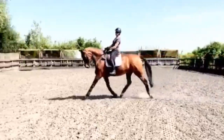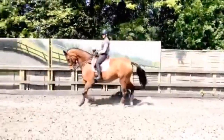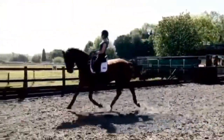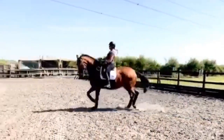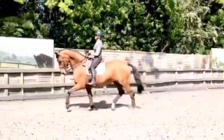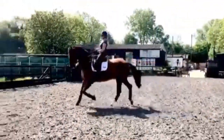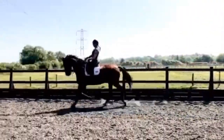Without stirrups now, just to help me try and keep my leg down. And you can see I find it hard. So I'm trying to sit tall through my rib cage, so I keep a big gap between my lower rib and my hip. And elbows bend, bend, bend, bend. If I don't bend, this is what happens. I've gone all stiff. Horrible.